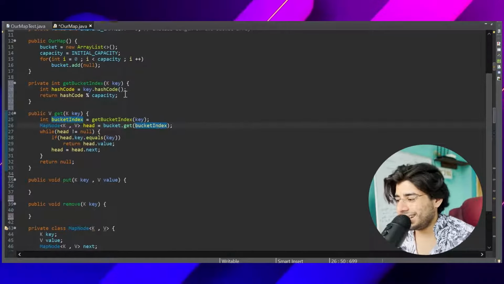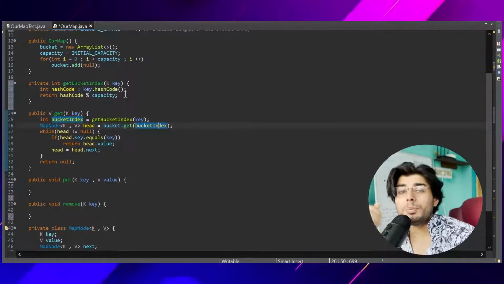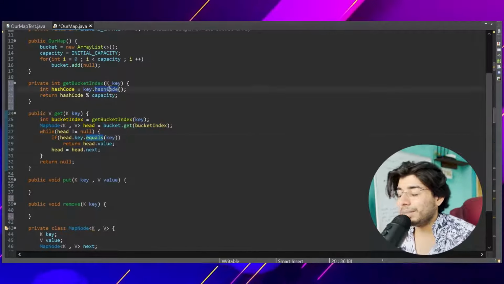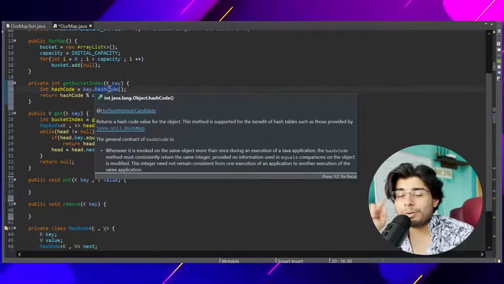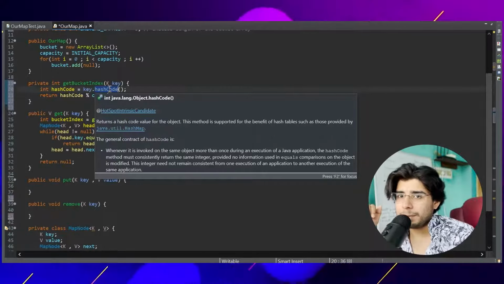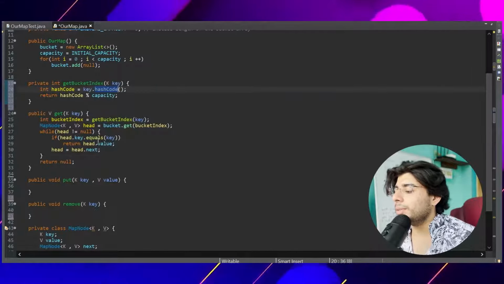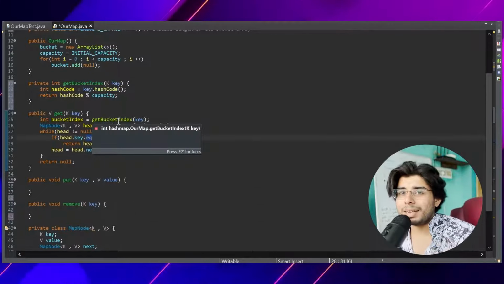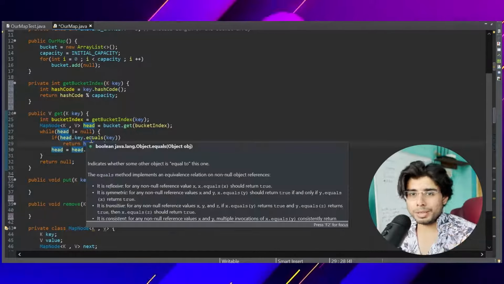So now can you understand, for your custom object to be able to be used by HashMap, you need to implement the equals method and you need to implement the hashCode method. Now do you get it? That is why I told you in the collection framework video, if you have watched it, that whenever you're using a custom object and you want to use it in your HashMaps, you need to implement the hashCode method and you need to implement the equals method. Otherwise your HashMap won't give you the correct results for your particular object, because it depends on the hash code as well as the equals method. This is a very important question.